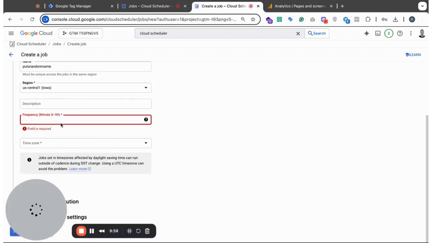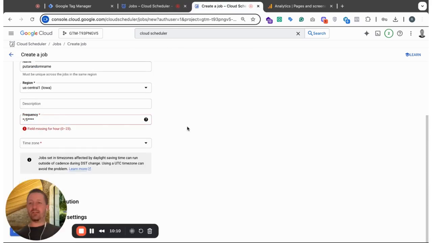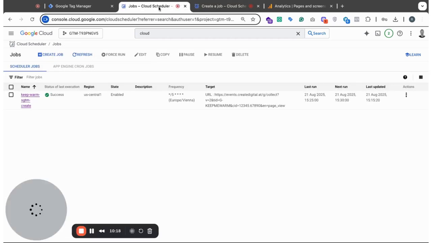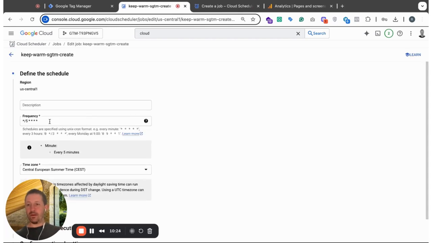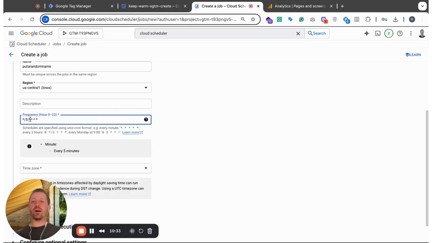So this means basically if I created a job, it was something like that, 5, and then 1, 2, 3, 4, I think. Yeah, exactly, something like that. That would be a field missing, I'm not sure what I have been missing here. Let me just go in there real quickly. Let's just replicate it from here. I think that's how I did it, right? No? Just go back here. Let me just fill that in again. Sorry, it's with spaces in between. That's it. Okay, so as you can see here now, I'm actually doing it every 5 minutes.